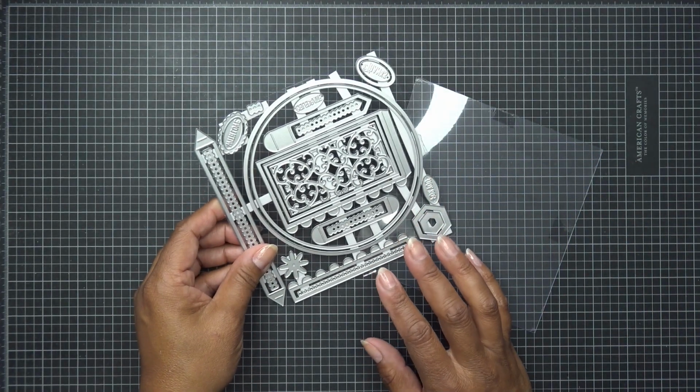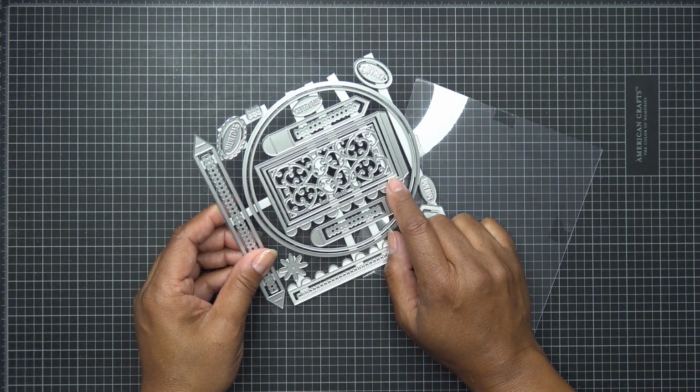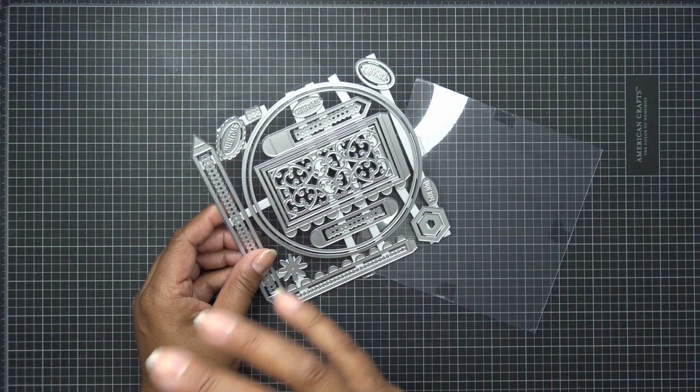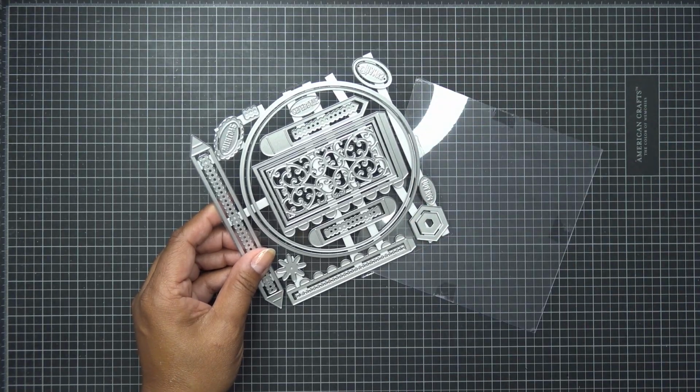So what I'm going to do is grab some pretty papers. I might matte layer with decorative paper just so you can have an idea of what you would want to do with your matte layers, but to make the video a little quicker, because I like to do step-by-step construction, and then the decorating is of course up to you. So I will be right back.